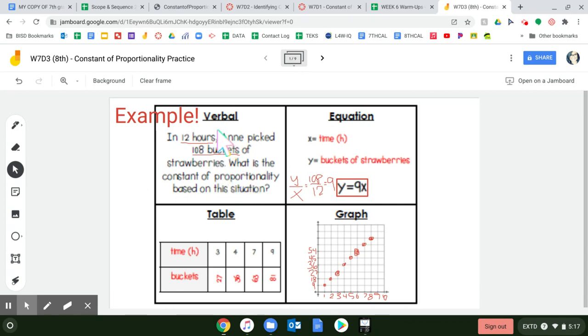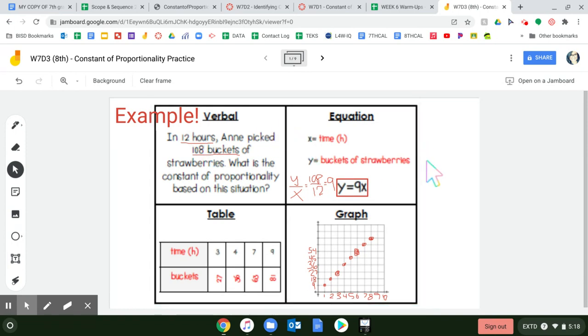One of the first things you're going to need to do is figure out what your x value and y value are. That's what you're going to write over here in the equation area. I always know that if it is a unit of time, such as hours, minutes, or seconds, those are going to be your x, or your independent variable.